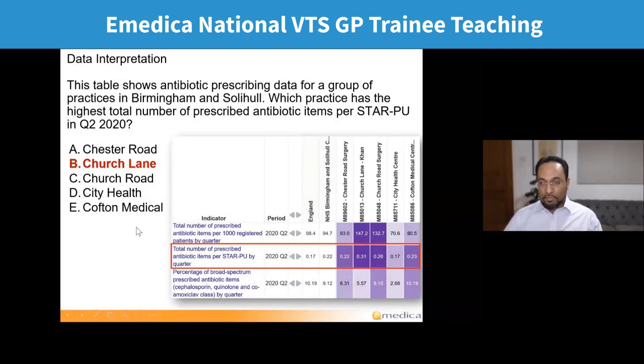Well done. So a couple of things I want to show you. Why people might get this wrong. Again, this goes to technique. You don't need to do any calculation here. Even if you've never seen this type of question before, if you read the question carefully, again, exam technique, you could probably answer this. But you know, if you're familiar with this type of data and you spend some time looking at this type of data, then it makes it really easy to answer this type of question. You don't need a calculator. You don't need to do any formulae, nothing, okay?